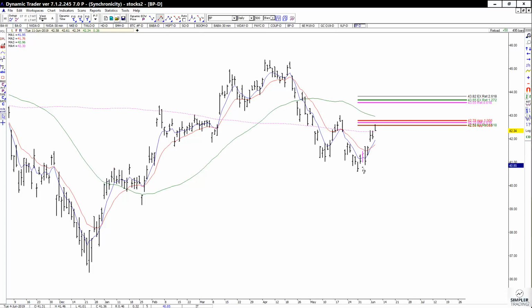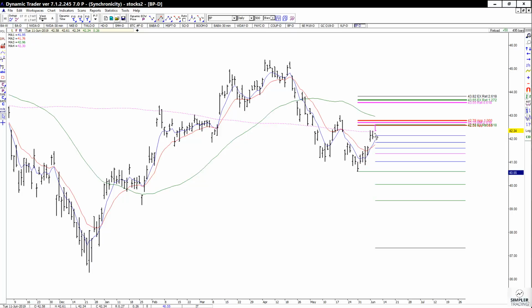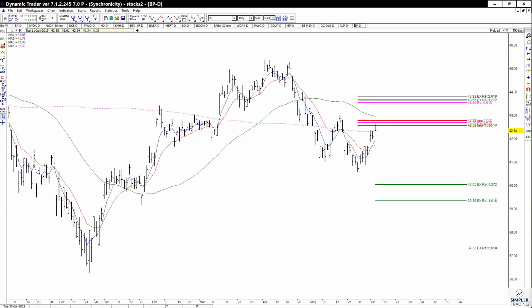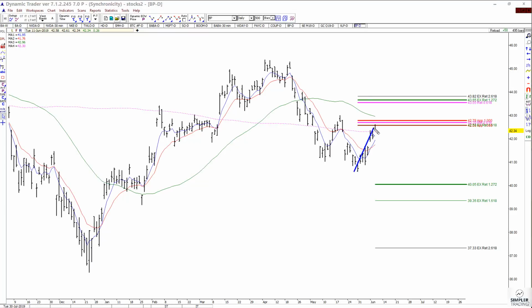Now, if we do start to roll over from here, the potential on the downside, if it plays out, the similar pattern would be for an extension, right? So taking the low to the high, we run the extensions, and that would be the potential on the downside if the bearish pattern does actually repeat itself. Okay, so that's something to look at. See if you get a trigger.